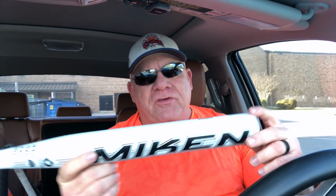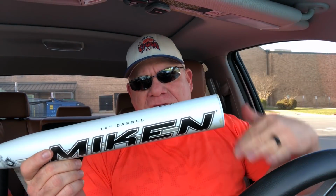I swing a 27 ounce Bailey bat, 12 inch. So you figured the 12 inch would swing a little heavier on the end because it's got more mass toward the end, right? So 17.6 on the end. I think Bailey's a 17. So close to a 17. What I'm saying is, the handle grip is 9.5, which is a little high, half an ounce higher. But still, the bat swings heavy. So if you're swinging a 27 and you want to buy one of these, go down to 26.